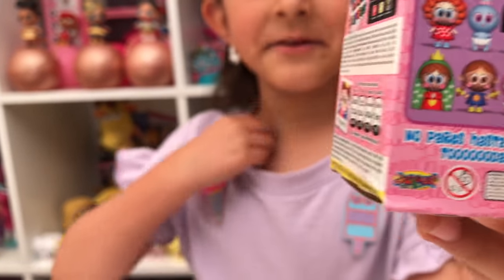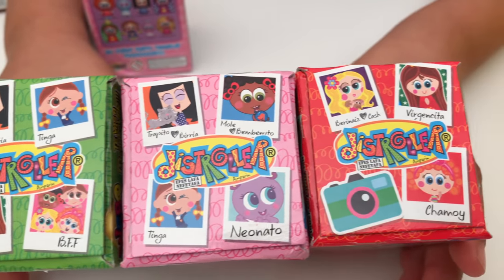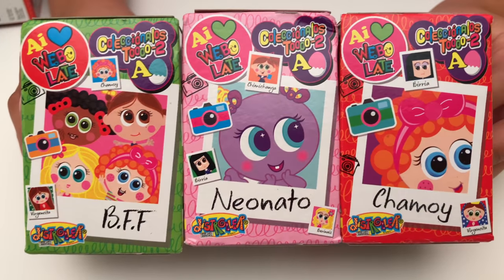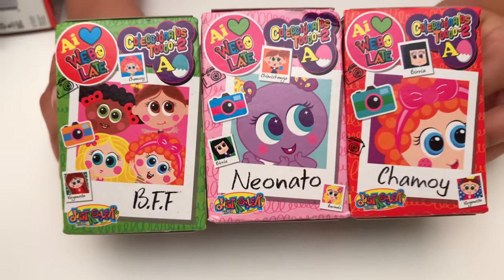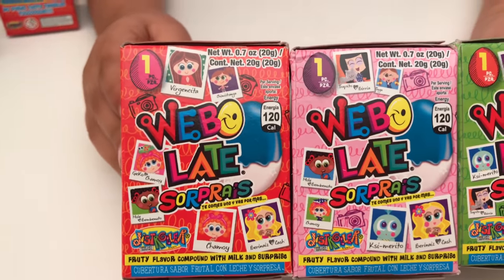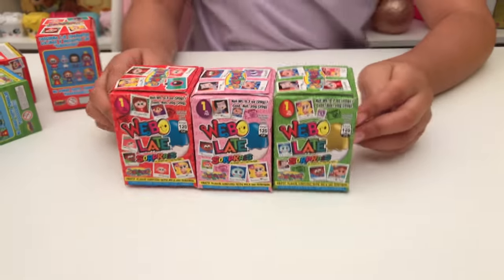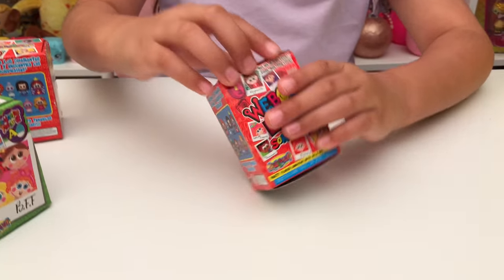I like the two little neonate babies in there. Oh, hopefully we get at least one of them. So here's one of the sides, and they all have a big picture. Here's a brand, it's called Webolate Surprise. So it's a chocolate egg, and there's a surprise inside. Which one do you want to open first, Aubrey? Eeny, meeny, miny, moe, red. This one right here.